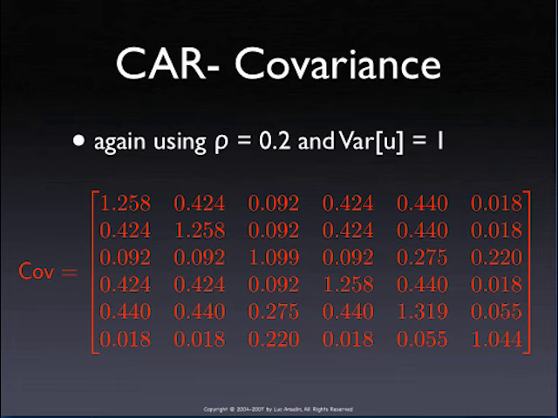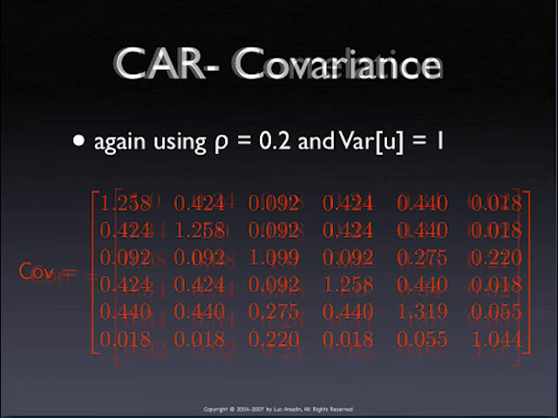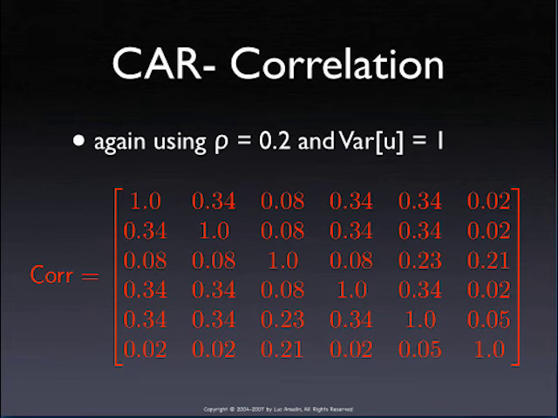So if we move on and look at the corresponding correlations, you may notice that the numbers are much smaller than in the SAR model. And so qualitatively speaking, even though the parameter rho is the same, it's 0.2 in both cases, the correlation structure that results from the CAR specification is weaker, spatially speaking. Remember, what we were interested in when we focus on the spatial covariance structure is how strong is this covariance and how far does it reach.